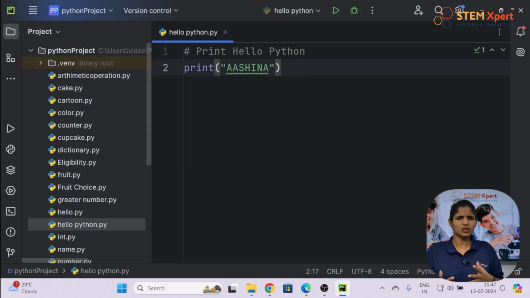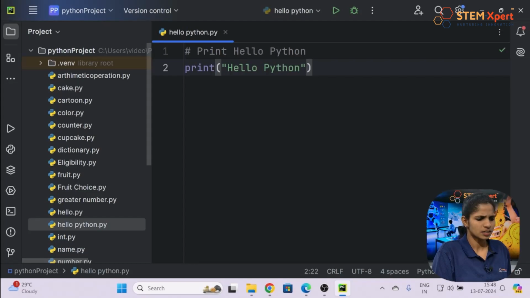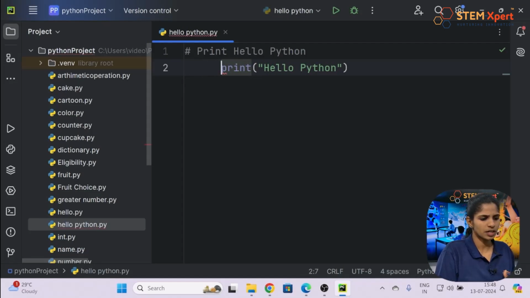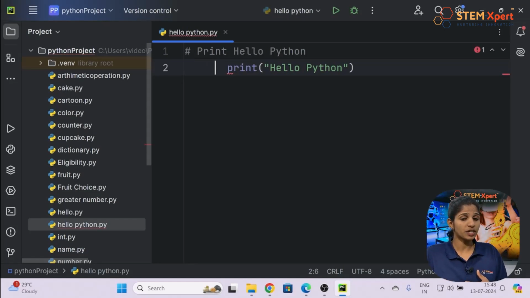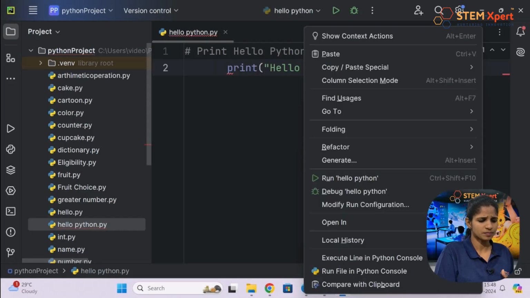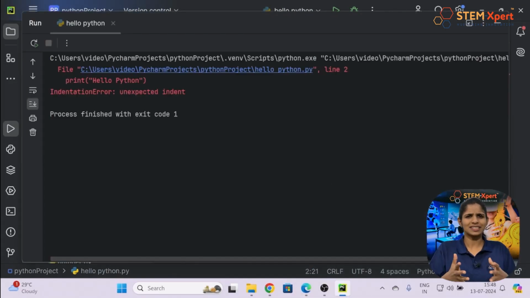Yes. Now, may I show you something? Just have a close look onto the screen, okay? This was the program which we did, right? And I'm going to add something onto that and see what happens. Earlier we got the output as hello Python, right? I hope you remember that. And now see what we are getting. What is that? Yes, you got the output as indentation error, right? And do you guys have any idea how does it happen? The same code itself, right? And how does this happen?